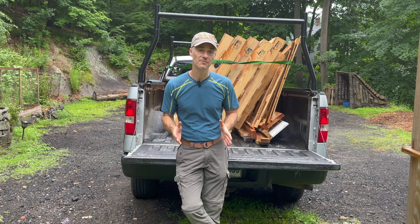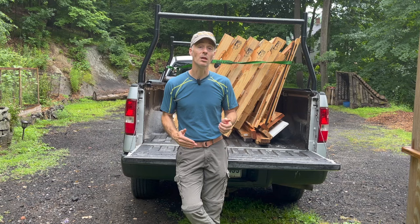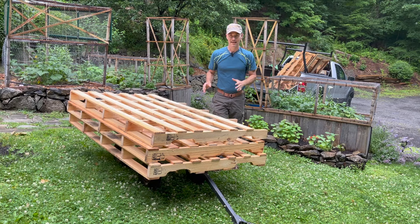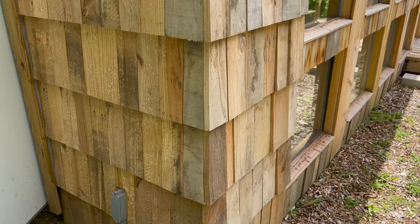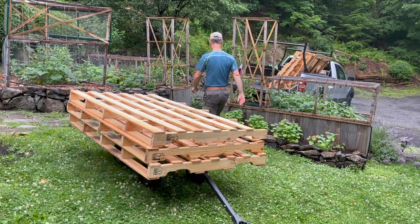Over the years I've tried a lot of different methods to make shingles and siding from pallet wood. The method I'm going to show in this video is all about saving time. I'm not going to carefully pry the pallets apart, and I'm not going to use a sawzall to cut down the sides to cut all the nails. Prying apart a pallet with crowbars or a sawzall isn't wrong — it's just that when you need to make hundreds and hundreds of shingles or pieces of siding, it's about time. This method took me years to finally settle on, and I feel like I wasted a lot of time disassembling pallets versus this method.